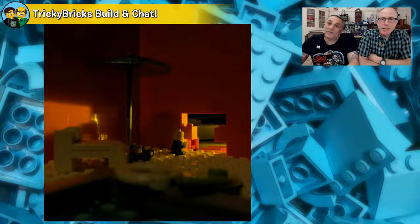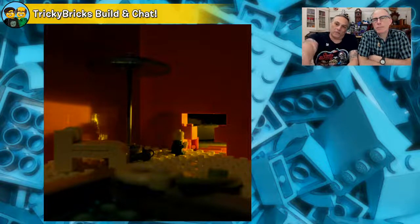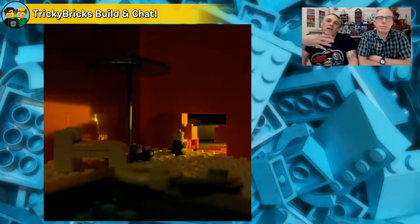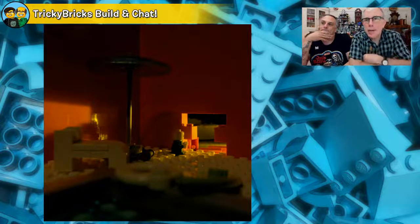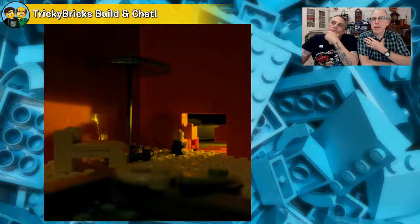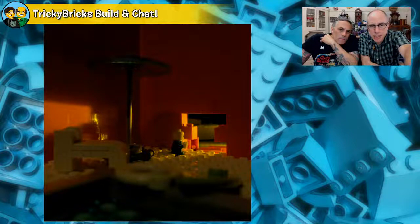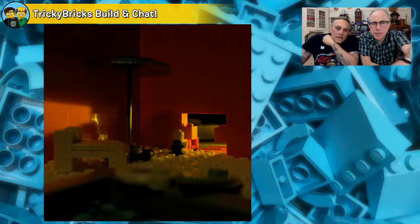That Hooded One, this is great. I love that you have the depth with the more out-of-focus things in the front, and then you've got your baby in the back, and that great lighting is so moody and wonderful. Yeah, and I can't tell in the background behind this furniture if it's a reflection on a brick, or to my eye, it looks like an oil lamp, but there's not a brick shaped like that. Is that just a light reflection? It's really pretty. Right. And then the out-of-focus parts in the foreground, too.